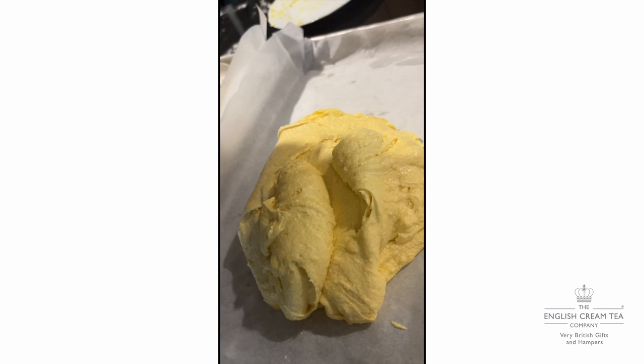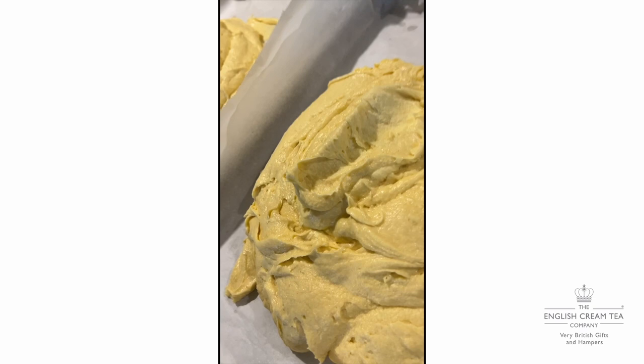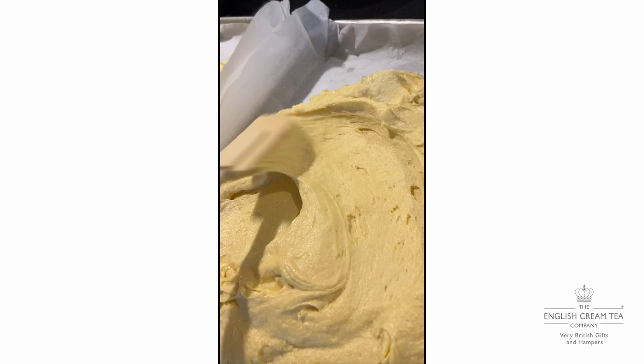You might only be using one round or two round sandwich tins, they're called cake tins, not great whoppers like this. And then with lemon drizzle cake, after it's cooked, you pierce it with cocktail sticks and soak it with sugary lemon. But Roger, how long do you think this will take in the oven?